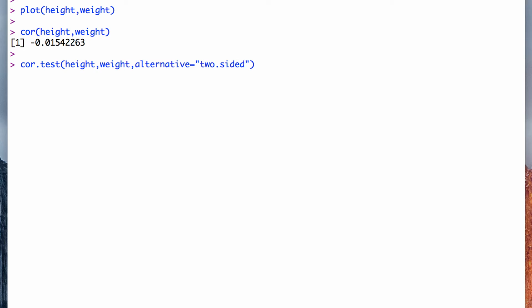R is going to run two-sided tests by default. And that's usually the way you see correlation tests run. We're just trying to show that it's different from zero. You don't even have an option of putting in a different correlation value. It's always going to test whether or not a correlation is greater than, less than, or not equal to zero.